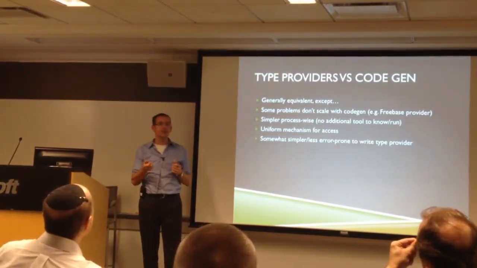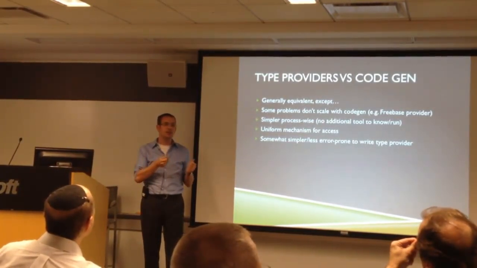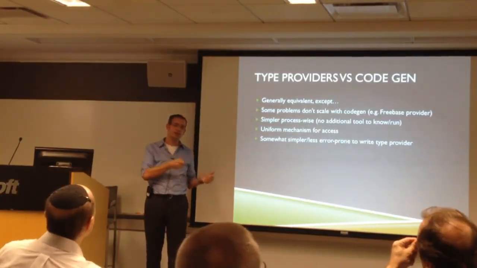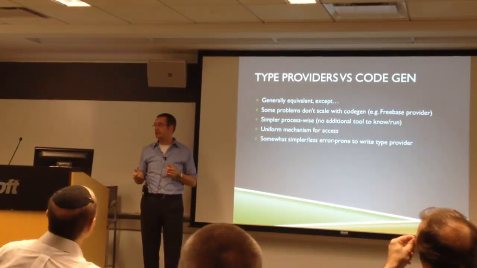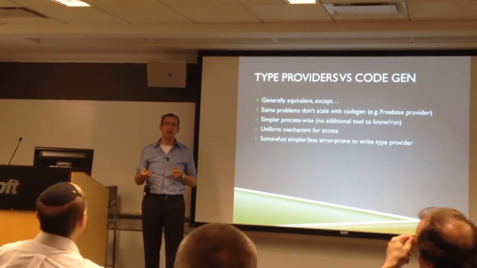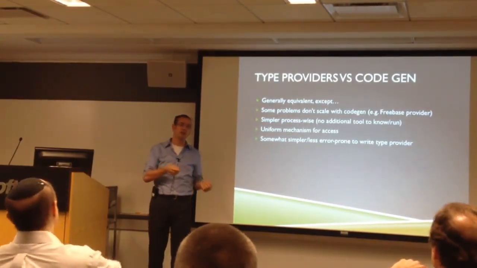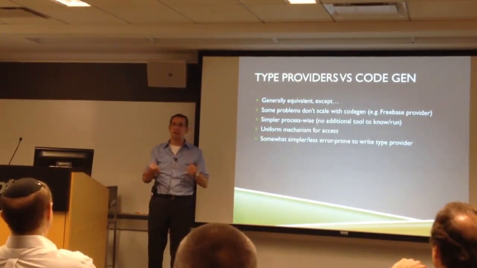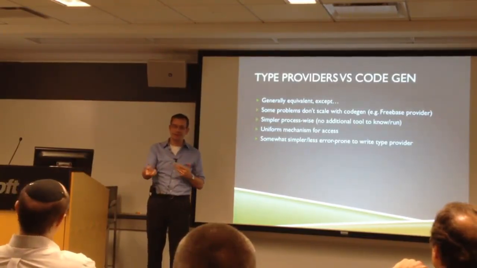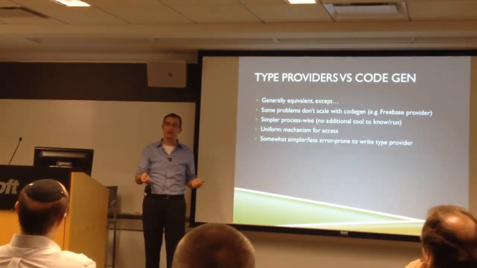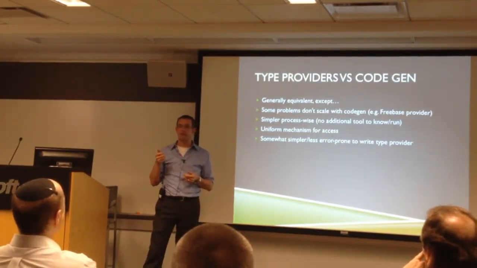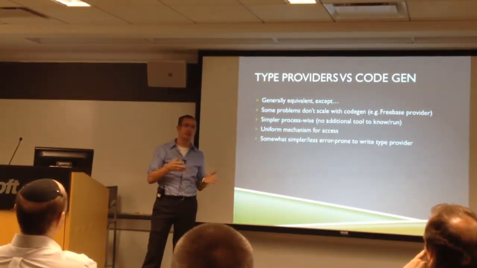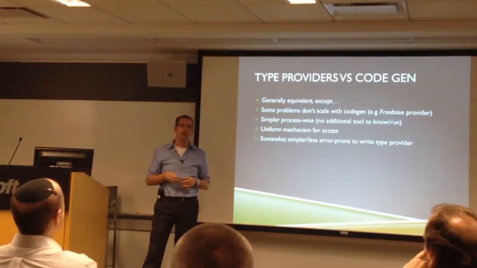Also, process-wise, as developers work with this stuff and the schemas change, and new stuff gets added to your data sources, the process of the code generator is a bit of a hassle. You've got to know when you've got to regenerate the code. What I'm trying to do isn't working, this thing doesn't exist, I need to go regenerate my code gen stuff. And then you have to know what the code generator is, which you probably don't know because most of the time you don't have to regenerate.